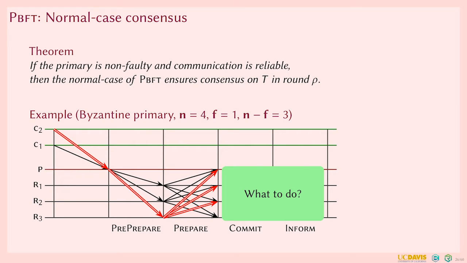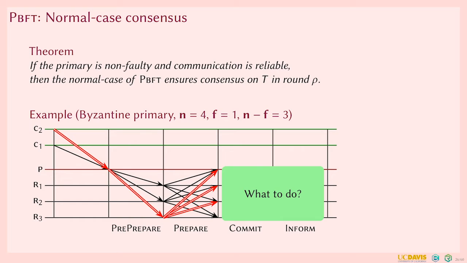And to illustrate this, well, consider here a primary. The primary is the faulty replica. We have three other replicas and we have two clients. The two clients both send their transactions to the primary, and the primary selects one of those transactions to send to one of the replicas, and the other two replicas, replicas 1 and 2, get the other transaction. And after the prepare phase, all replicas will just broadcast what they got, and some replicas will see that they got the same thing as some other replicas, whereas one replica, replica 3, determines that it got something that no one else got. So what will PBFT do in this case?